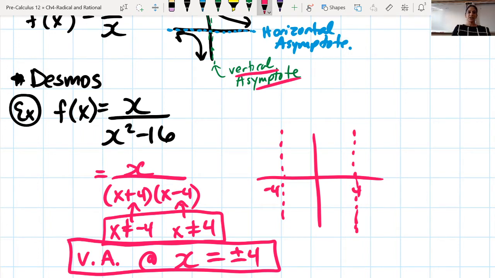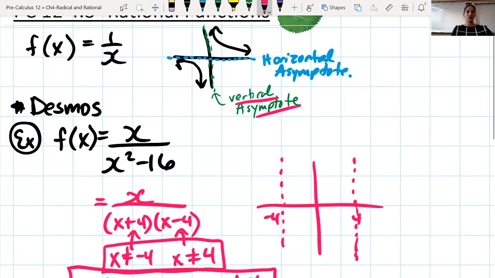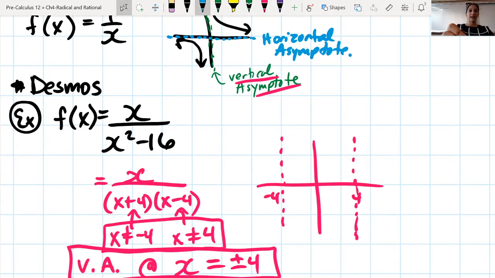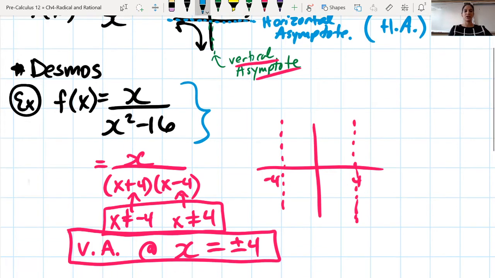Since we're looking at this right now, I'm also going to talk a little bit about analyzing this equation to get the horizontal asymptote from this as well, which I'm going to abbreviate like this, so I don't have to keep writing it over and over again. But basically, in order to determine if something has a horizontal asymptote, we analyze the degree of the top of the equation compared to the degree of the bottom of the equation.